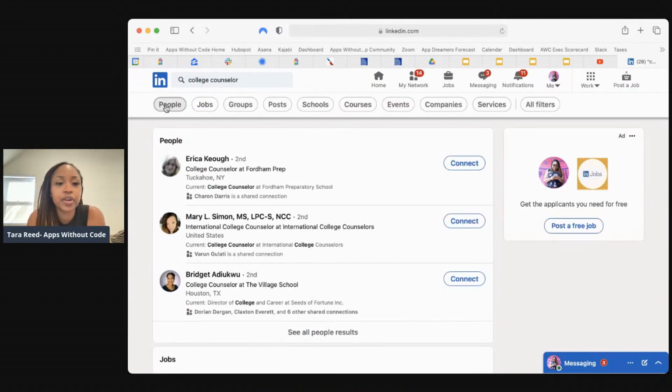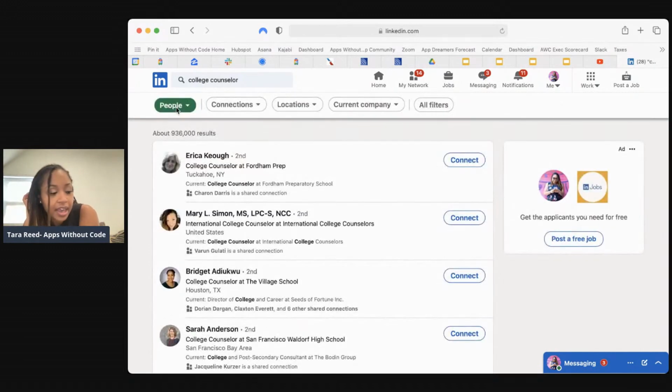And we're going to make sure we're looking at the people tab. We don't want job postings or groups or schools. We want people here. So we're going to pick people. And you'll see that there are almost 1 million college counselors right here on LinkedIn. Here's a strategy for us to go and talk with people.